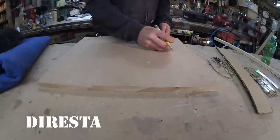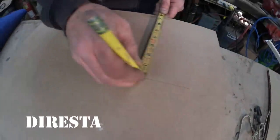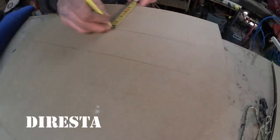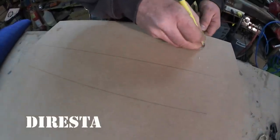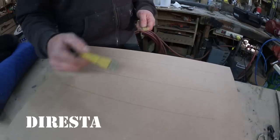If you wanted to use a ruler, you could just hold your ruler at the mark you want — say 8 inches — keep your pencil on the tip and just go down 8 inches. If I needed to keep lines parallel to that, you just follow the edge of the ruler. Now I'm at 5 inches from the factory edge. And if I want to come down another 3 inches, I go to 2 inches on the ruler. I just made 3 parallel lines from the factory edge, every 3 inches.